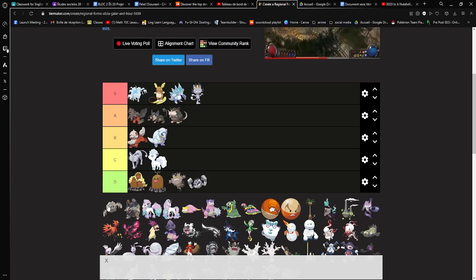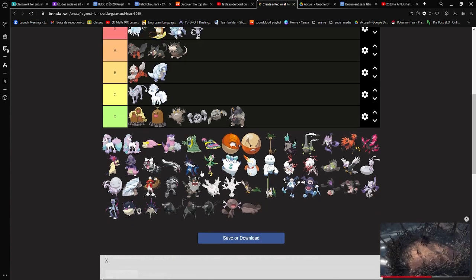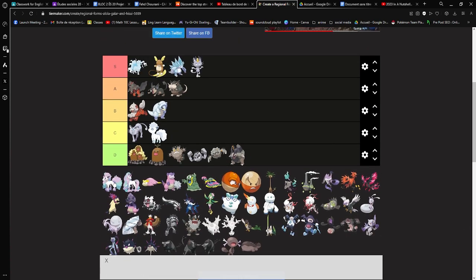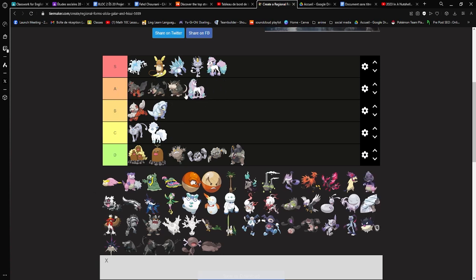Next up we have the Geodude line. Honestly, not a big fan of the Geodude line, so I'm gonna put them here. Alright, next up we have Ponyta and Rapidash. Ponyta I'm gonna put in... Where am I gonna put it? You know, I'm gonna put it where it deserves. And Rapidash, I think Rapidash is kind of a bummer evolution. I'm not a big fan of the eyes. But other than that, it's a decent Pokemon. Put it in an A. But I think Ponyta's a lot cooler than its evolution.